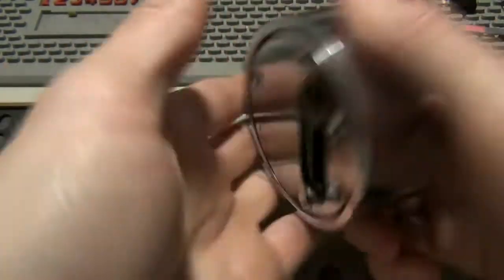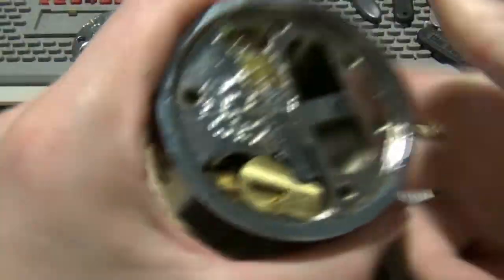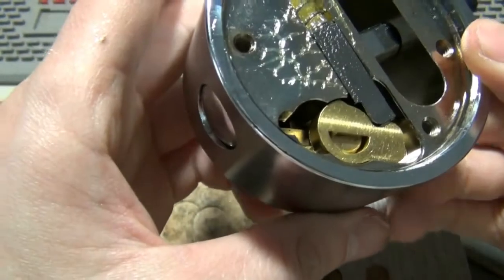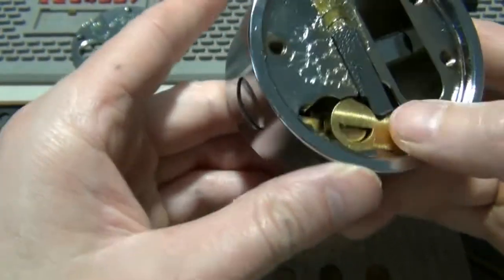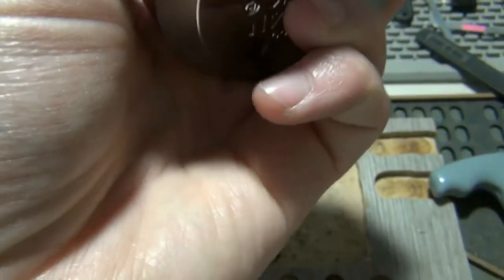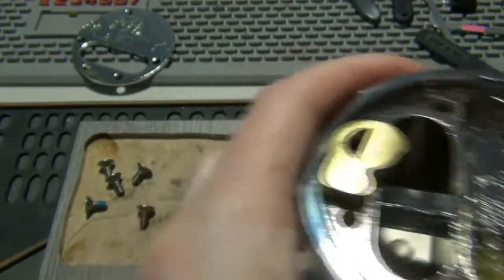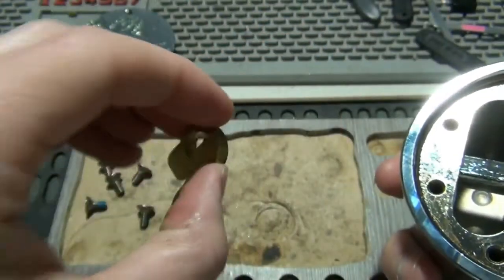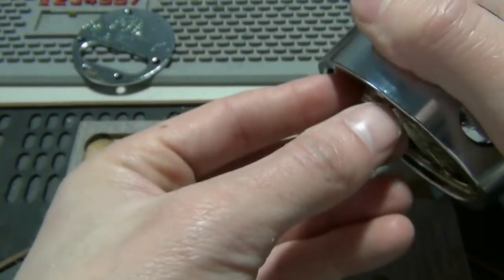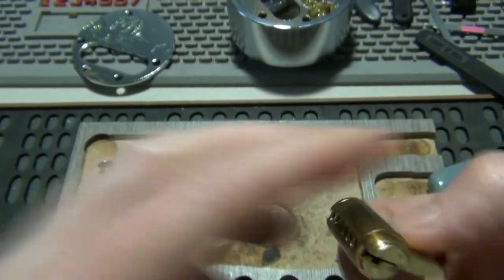Alright, so now let's see what happens here. Okay, so we got a plate that comes off, of course covered in grease, because every lock I ever pick is covered in grease. Let me try unlocking it. Nope. It is wrong. Okay, so this is our actuator right here. And try not to touch all this grease. Okay, yeah, this looks like just a standard American cylinder. Cool.